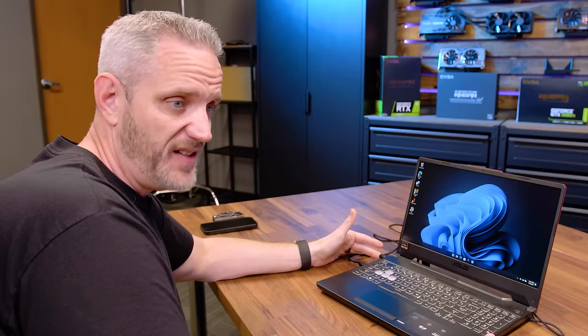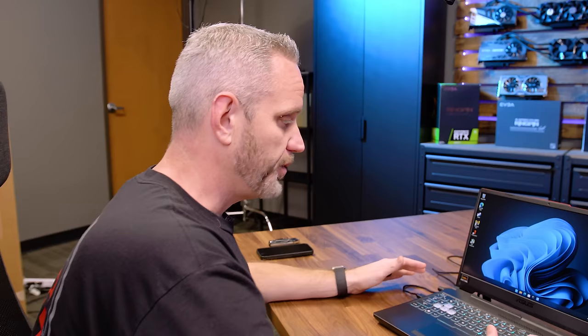It's a 1650 in there, which is not a high-end graphics card by any means. In fact, it's the lowest end GTX currently considered newish. But for $650, you could definitely build a more powerful laptop or a desktop than this, but you're not going to go carrying it around with you.